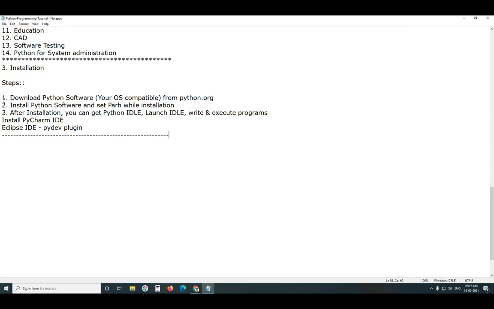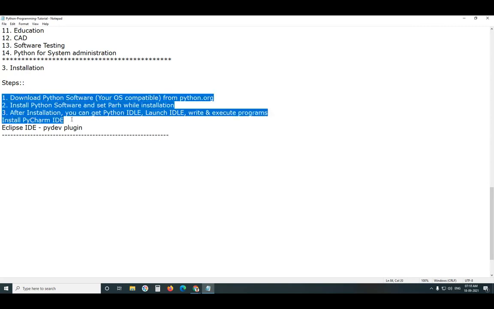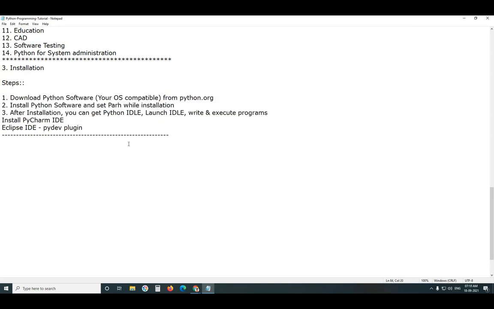So the purpose of Python IDE and Eclipse IDE with the PyDev plugin are both the same, sir? No. Eclipse IDE is a specialized IDE, and with the PyDev plugin you can use it for commercial purposes. The purpose is the same: we create the scripts.